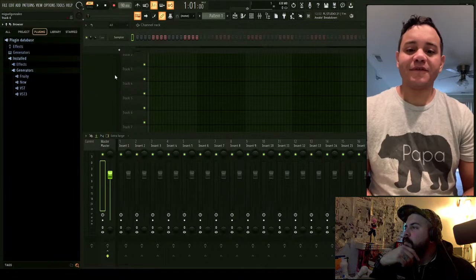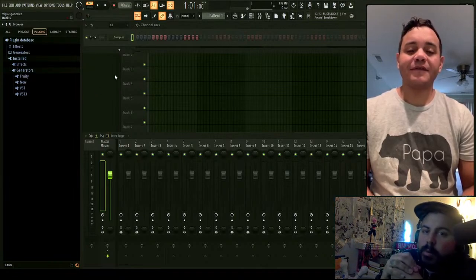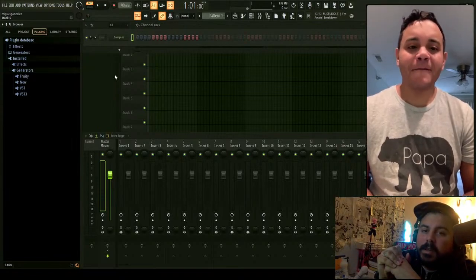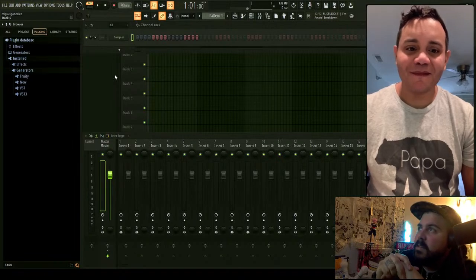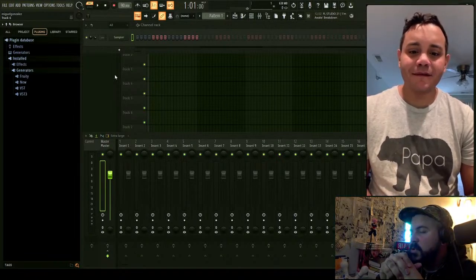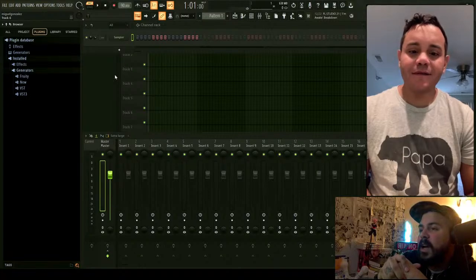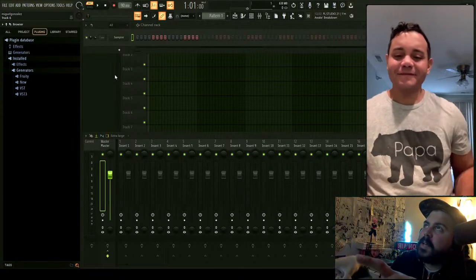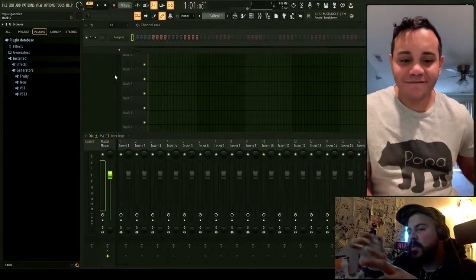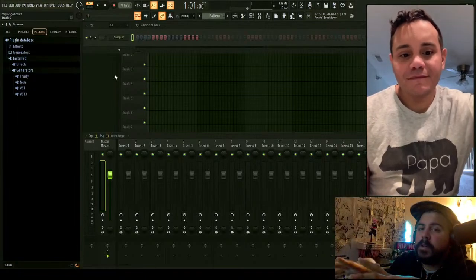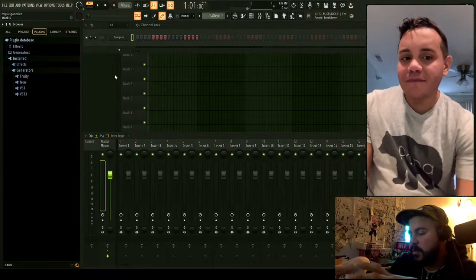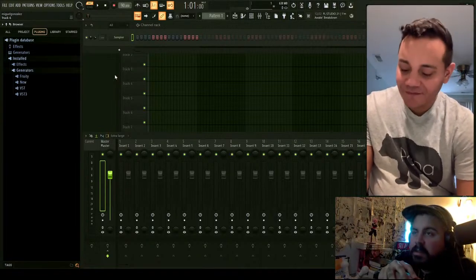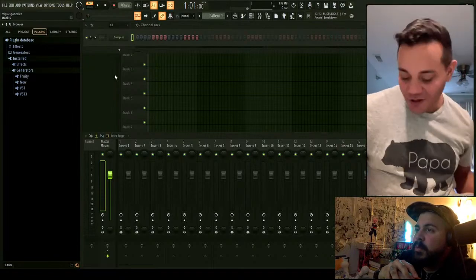So I'm here in FL Studio. The way I like my template, my layout, is to just be completely blank, nothing on the canvas. It's just like a white panel. For an artist, this is my white panel for musicians. People who use other DAWs like Reason, Pro Tools, Studio One, Ableton, I know a lot of you guys will be able to relate to this.